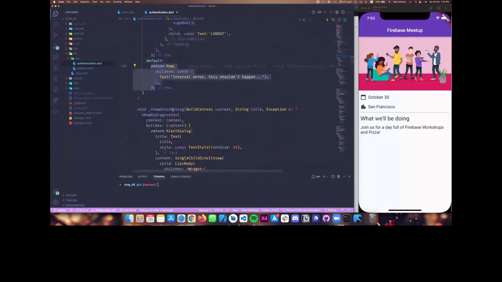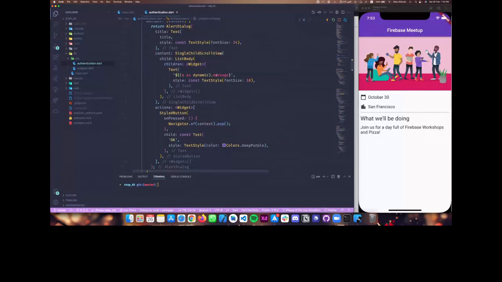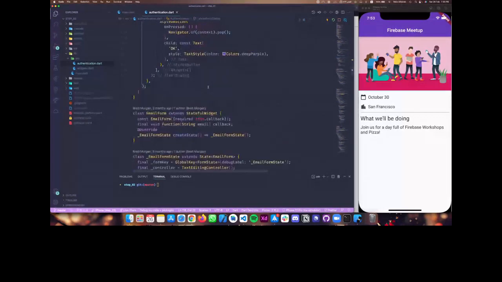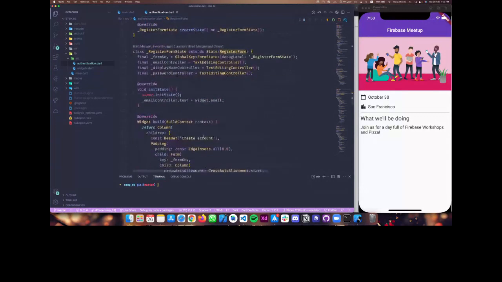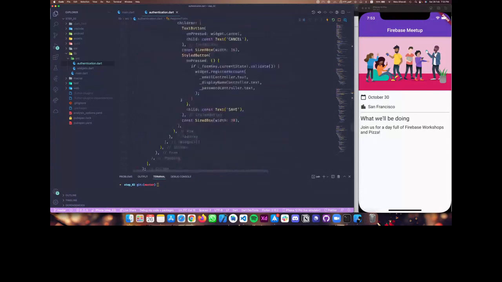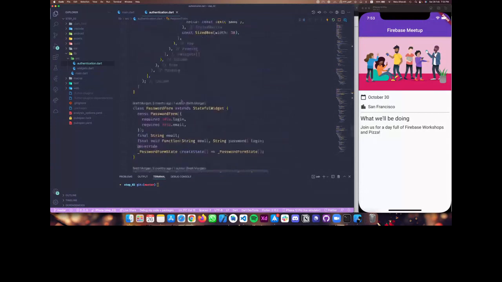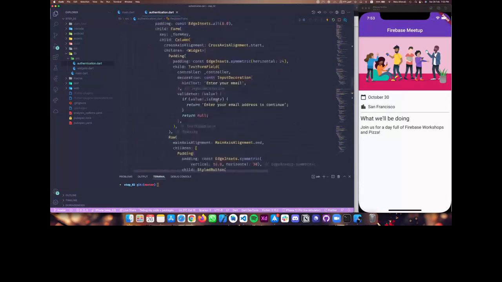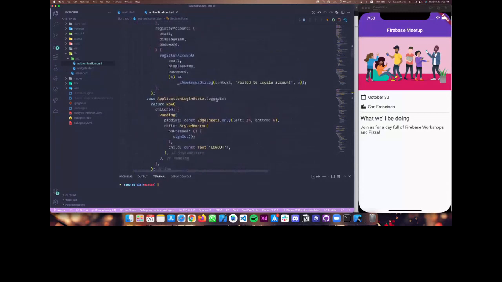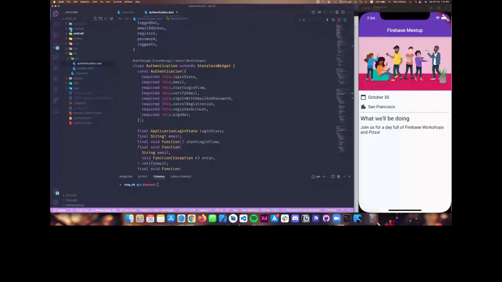Okay, now if we go down a little bit, we notice this is our error dialog. It's just a show dialog, an alert that says what has been going wrong, and the email form is a stateful widget, and then the registration form again is just a form, and the password form. I'm not going to go into the details in here. It's just a bunch of Flutter widgets, but we will focus on how to actually implement the logic of login and how to authenticate the user. Okay, this is already done for us.